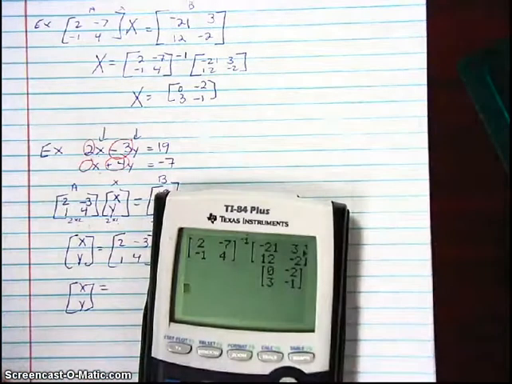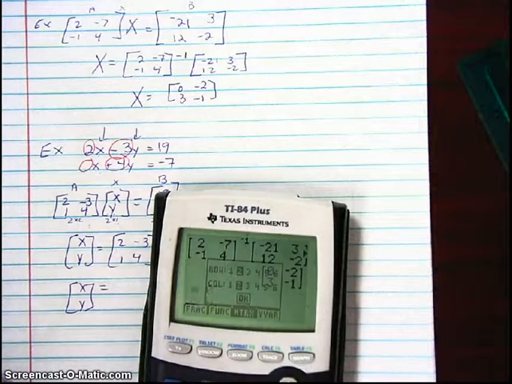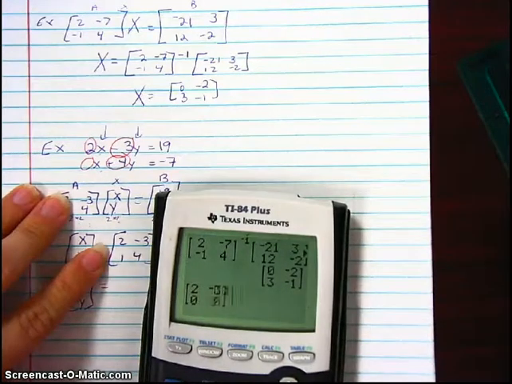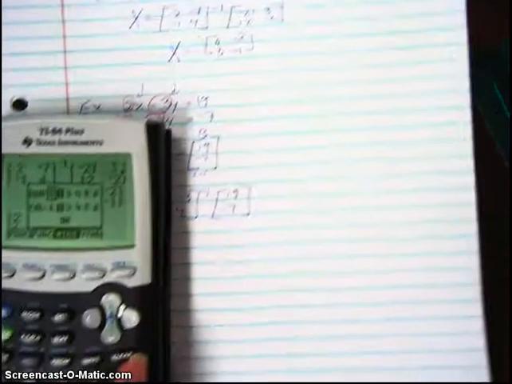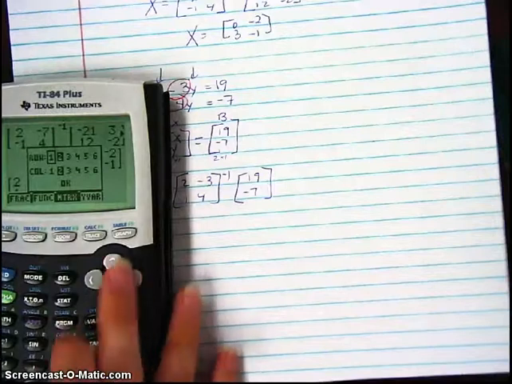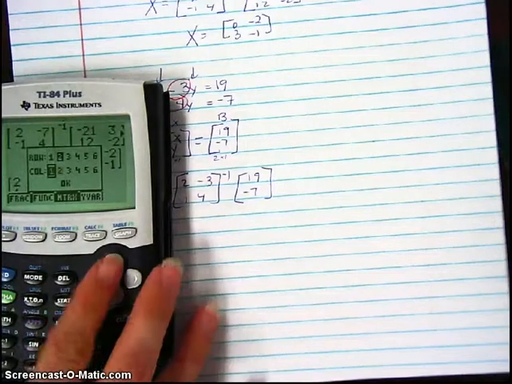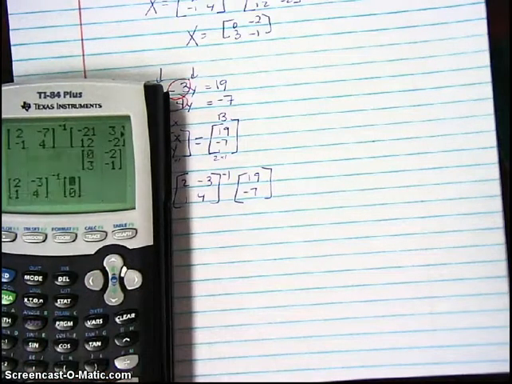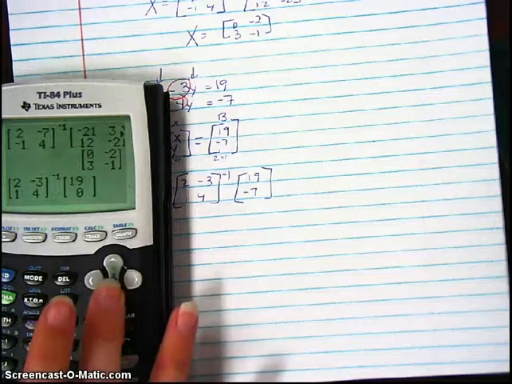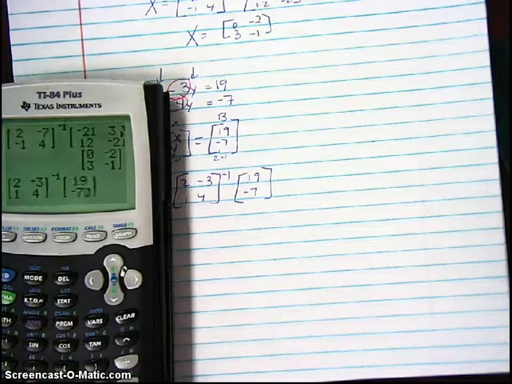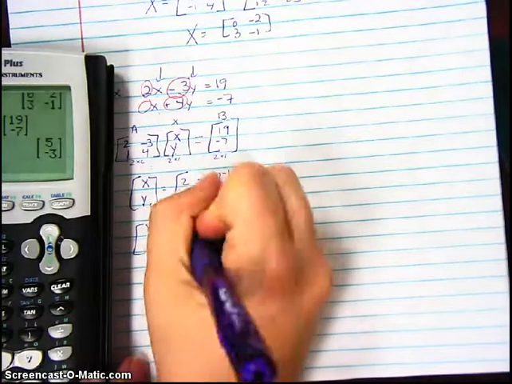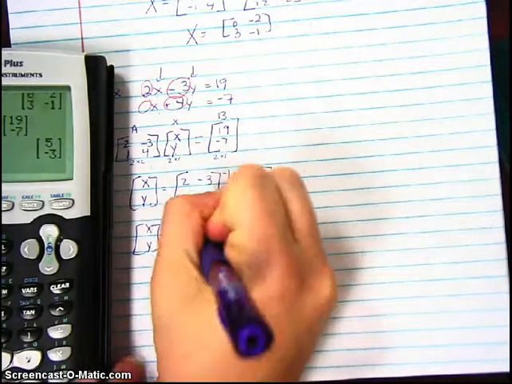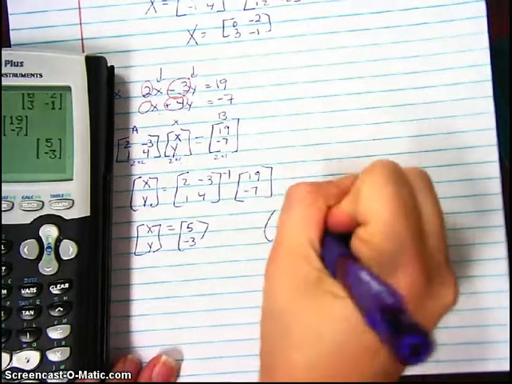So we go alpha zoom, get our matrix, we get 2, negative 3, 1, 4. Go outside, hit the inverse button. Alpha zoom, oops, back on the screen. Now this is a 2 by 1 since we have 2 rows and only 1 column, so we're going to change it to a 2 by 1 to type in our answer matrix, 19 and negative 7. And when we hit enter, we get 5, negative 3. So that's telling me that X, Y is 5, negative 3. So my solution is the coordinate point 5, comma, negative 3.